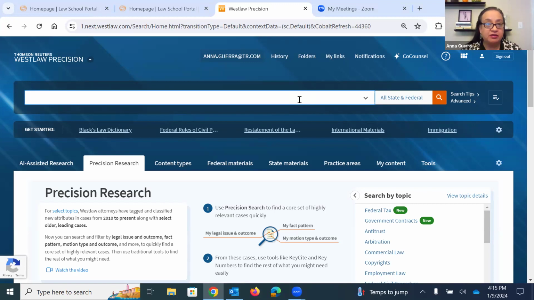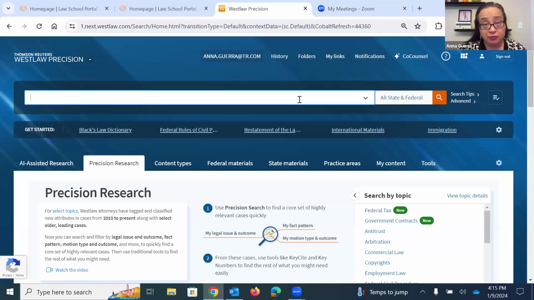When you have a topic, when you have a statute, where can you go to find cases? What are the best methods? Obviously, you might want to search in a case law database, but sometimes looking in different places might be a better lead for you, because when you search in a case law database first, you might not even be sure exactly what you're looking for yet. So I want to show you what I mean by starting with maybe a statute or a secondary source, and why that might be a potentially better place for you to begin.